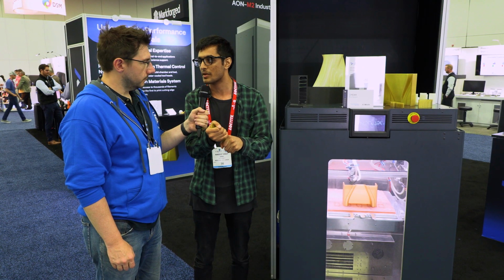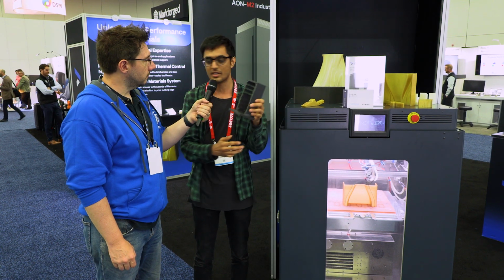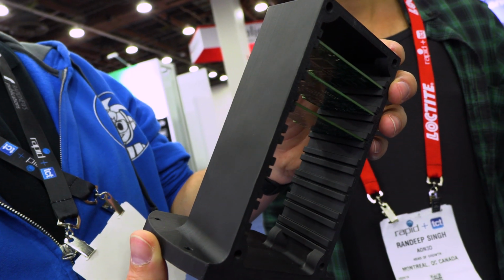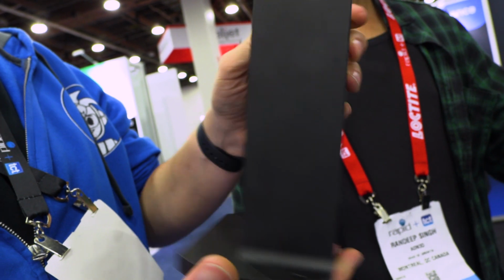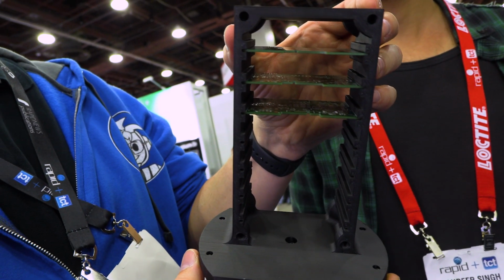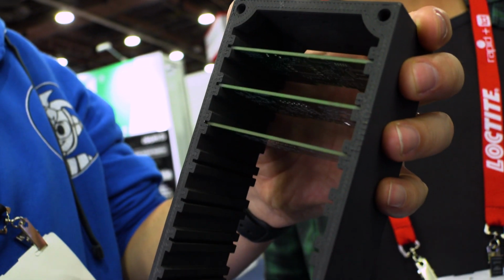So we can produce parts that are super strong. Like this could go on a spaceship right here. Oh, a spaceship. It's supposed to go on a spaceship. So this is a circuit mount for a rocket out of a material that can handle almost 260 Celsius. Wait. The temperature around the material can get to 260 C, and this will be like, no problem. Yep. I wouldn't go too much past that, but yeah, 260 C is what it's rated for.